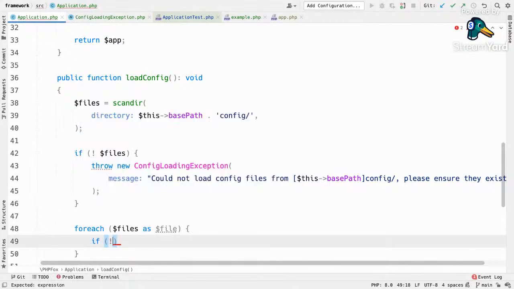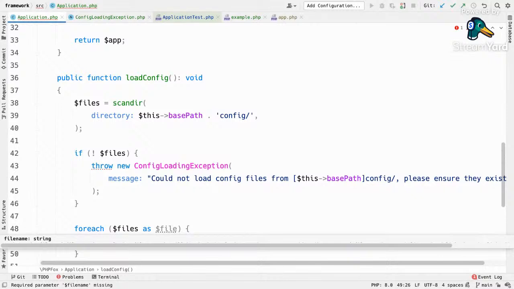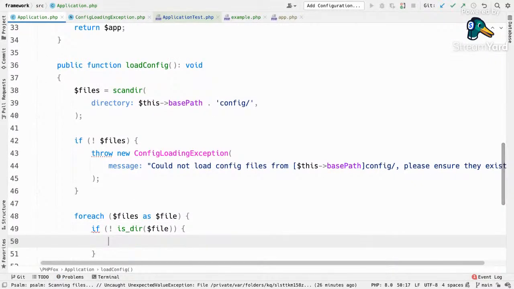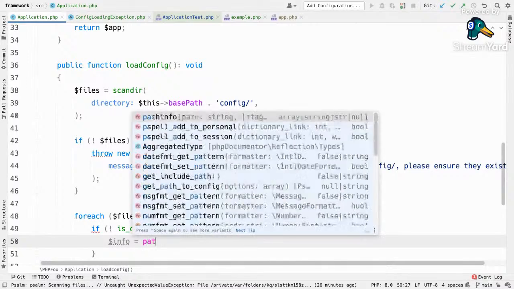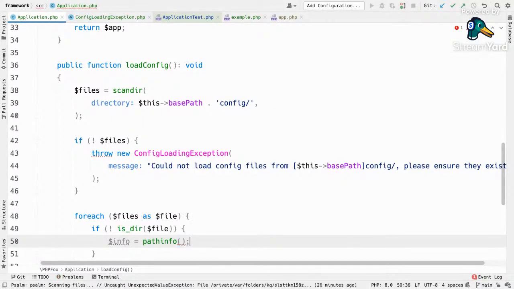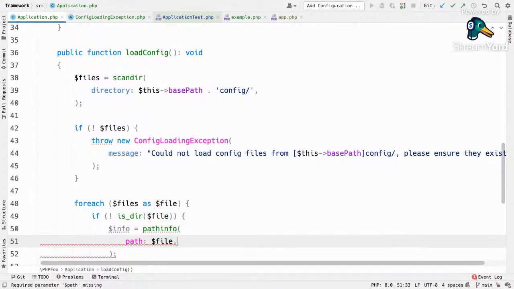So if it is not a directory, and this will be the file, what we'll do is grab the info about the file and we'll just do a standard pathinfo. And we're just going to pass in file at that point.